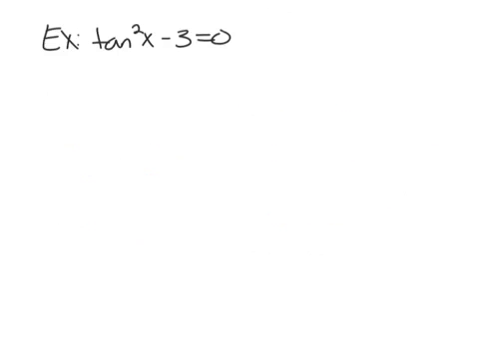All right, my second example has a tangent squared, and again we're going to solve this from 0 to 2 pi, which is what we're going to assume for every question in here. That's going to be our domain for all of them. So tangent squared of x. Again, I can solve this by isolating the trig function, even though it's squared. Tangent squared of x is equal to 3.